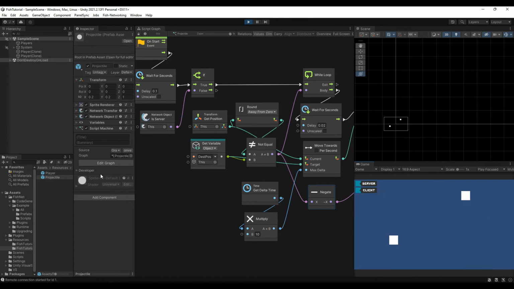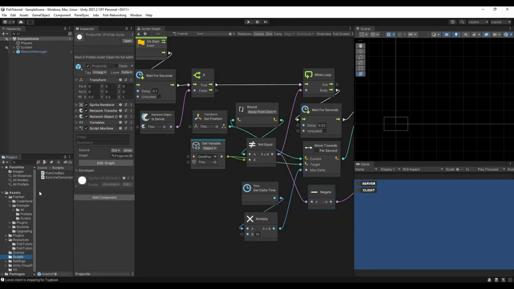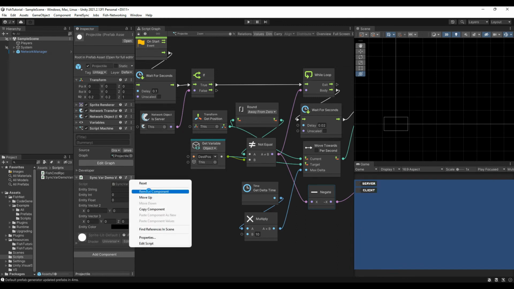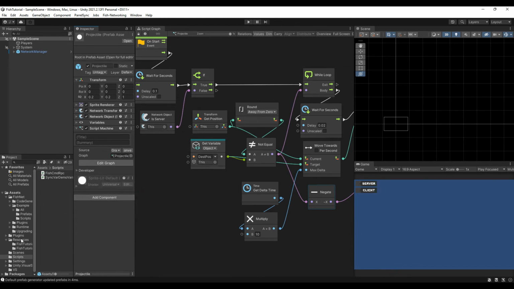So now that we have that working, let's come in here. Let's just set up this. I have this other script from earlier, and I want my projectile scripts. And these were those demo vars from my other video. So all I care about is this entity int. Oh, that's not what I want. I want to put this on the player. Goofball. Remove this. I want to put this on the player.